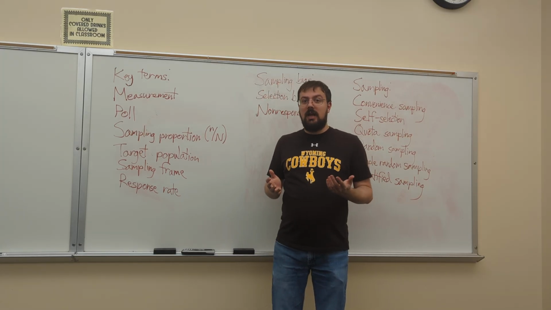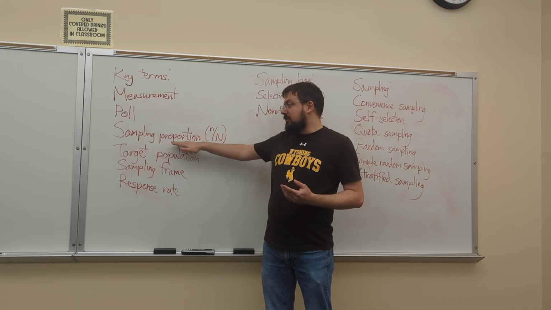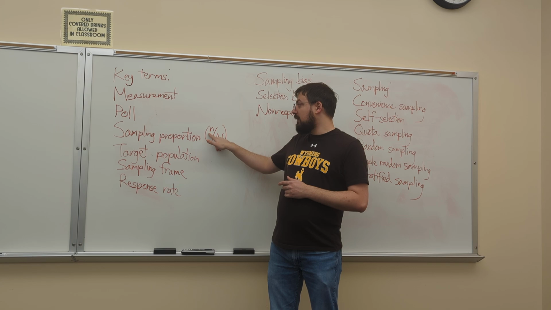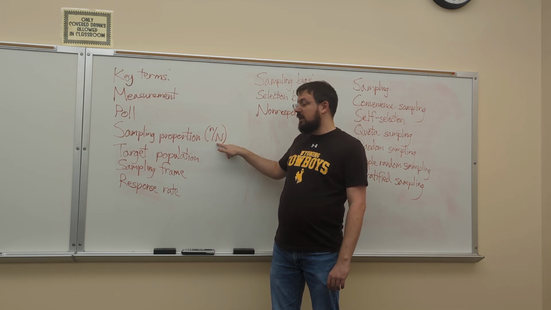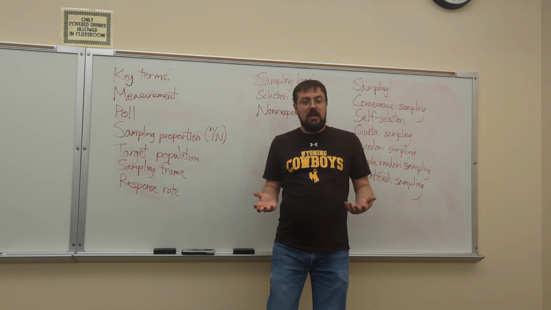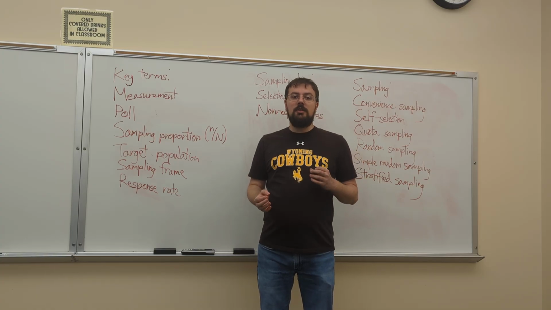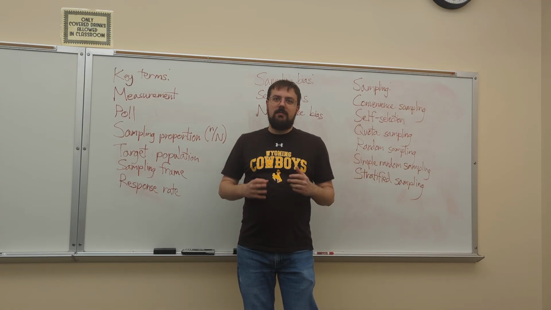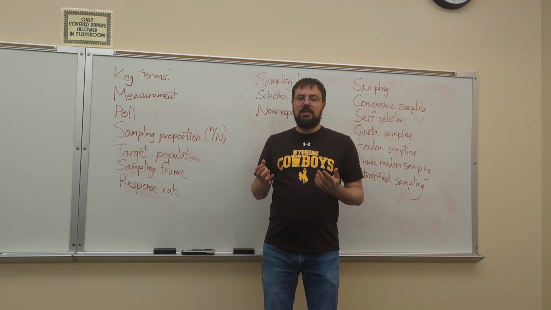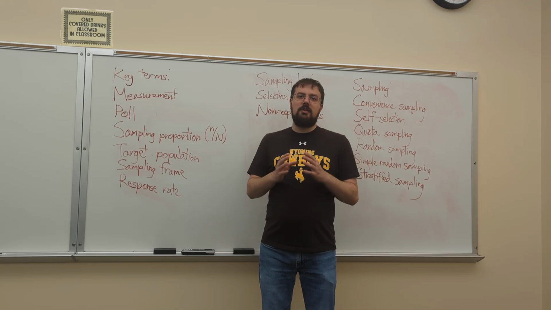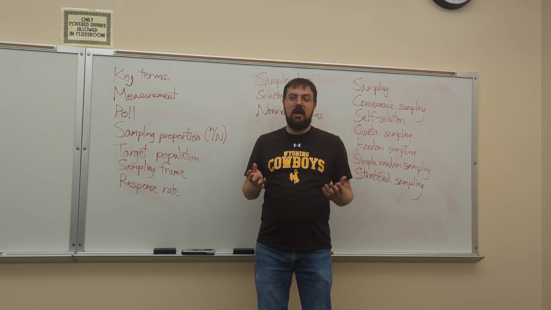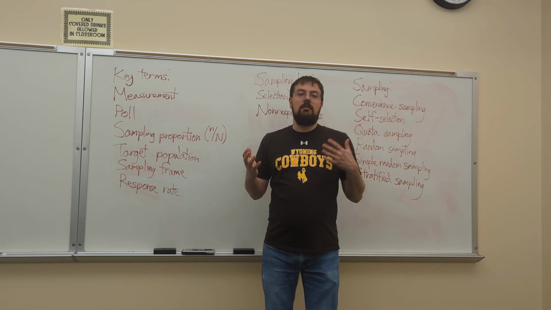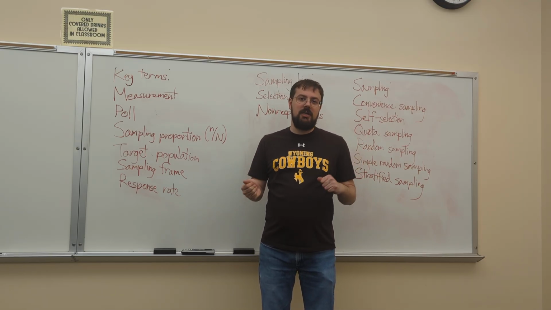Anytime we are collecting data, we have what's known as our sampling proportion, which is basically just the ratio of our sample size, which we use lowercase n for, and our total population, capital N. Now, anytime we're collecting data, the quality of data that we collect is really important. And oftentimes, when we're dealing with populations that are very homogeneous, small sample sizes can actually be okay. The larger sample sizes tend to be required when we have populations that are a little bit more heterogeneous.